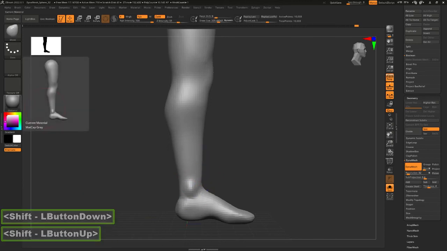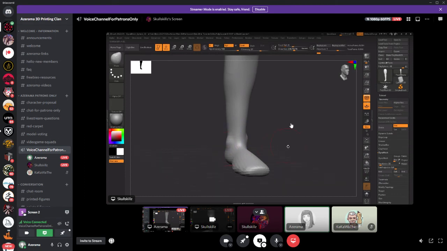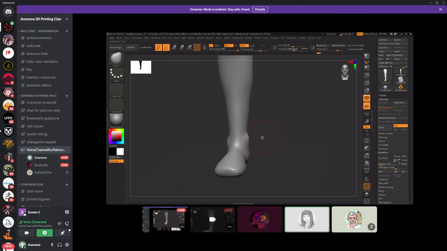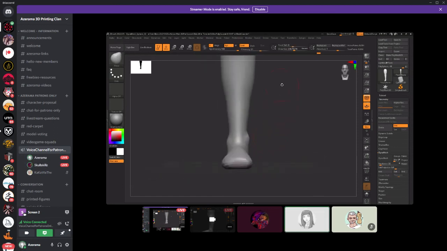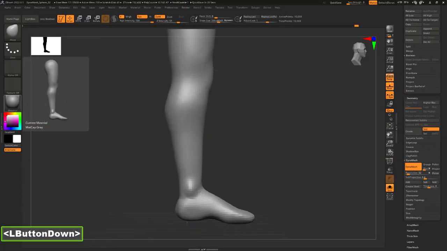The next 5 minutes, I will work on the leg. So this next 5 minutes will be your homework in case you can do it in the week. It is not a must, only if you can and you want to. Are you okay with it? Yeah, no, I can do it.